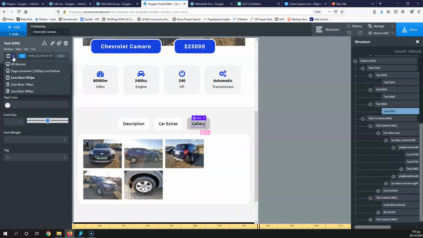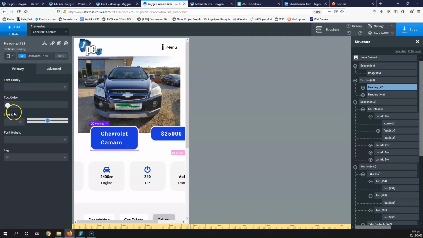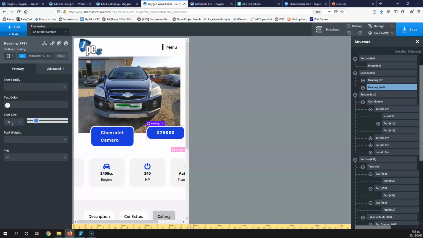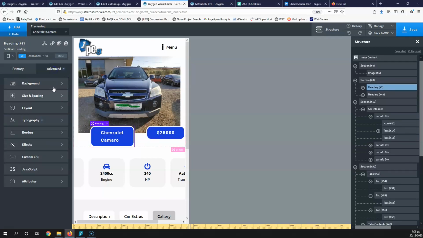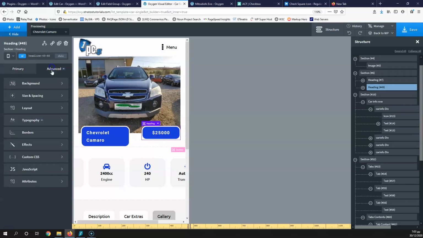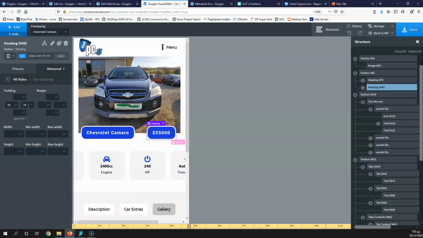Gallery is okay, and let's see the next one, it is this. So here I have to go and put 18. This should be also 18. Okay, this sizing and spacing, and for margin I'm going for 10. I'm going to leave that as it is, but I'm going to remove the padding inside here. So let's go for 20 and 20 for the padding. And here also, instead of 40. So something like that.